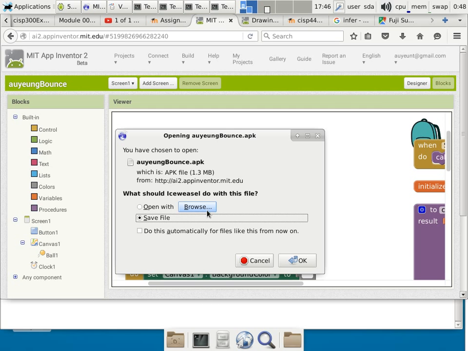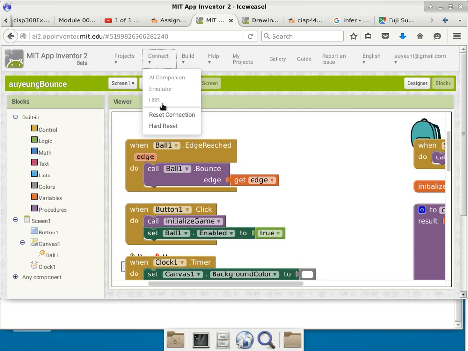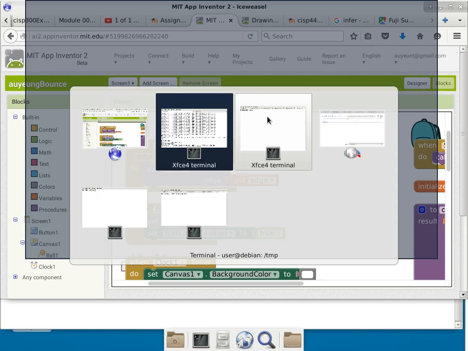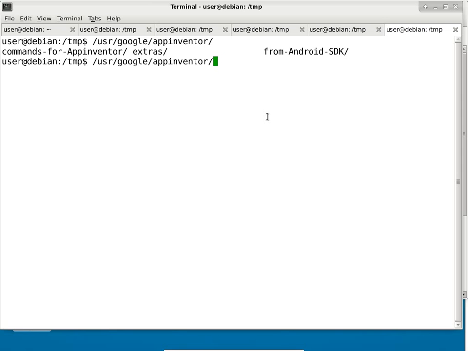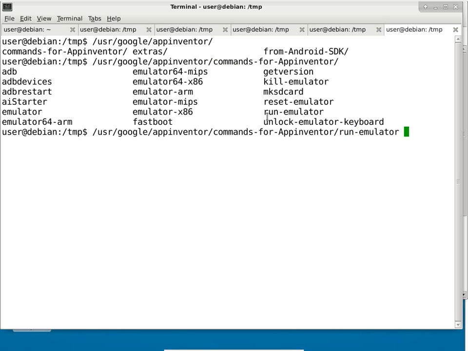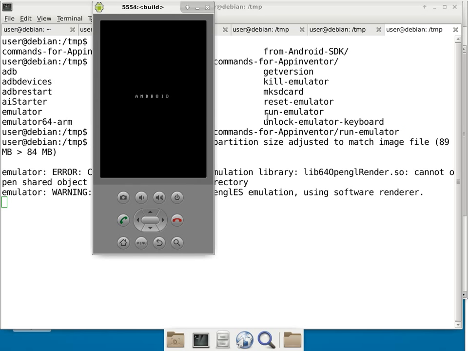There we go. We can save the file. And then we reset the connection, which turns off the emulator. Once the emulator is disabled, we have to start it up manually. So we just say, let's see, it's called run emulator. So this time we are running the emulator explicitly, and then we also have to run ADB explicitly too. But that's okay. We'll just give it a moment.